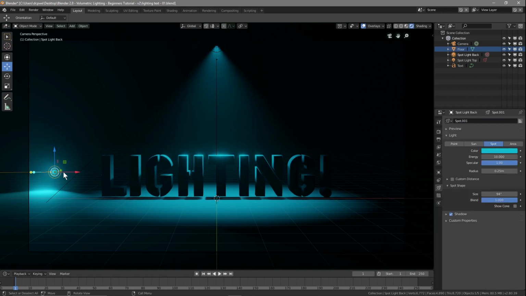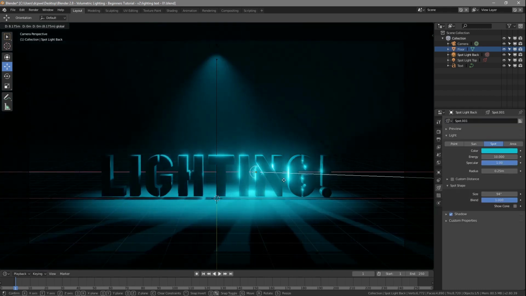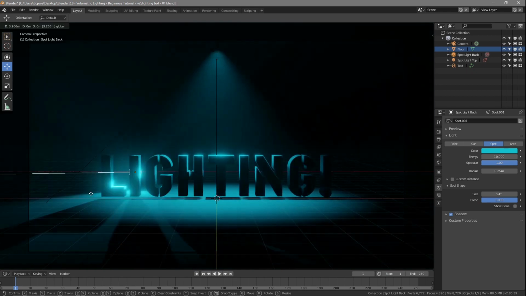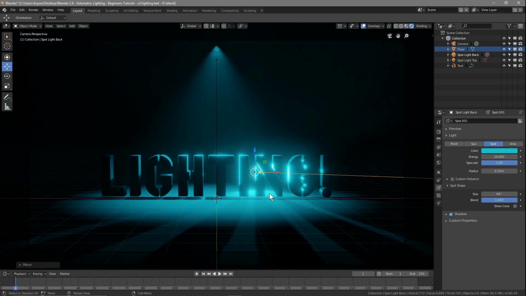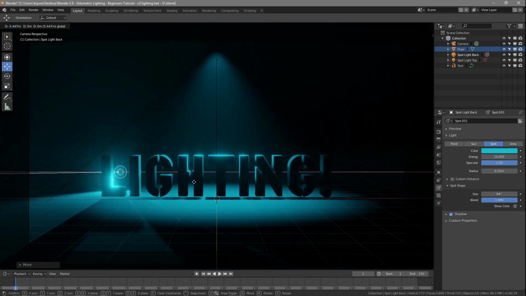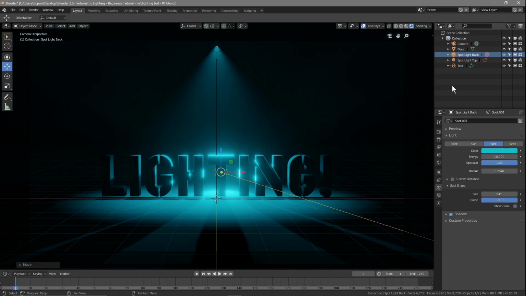So as that light source moves across, it's going to cast the shadows and do all that good stuff, but at the same time it's not going to illuminate this floor, or the floor won't receive the specular, this shine, right? So we want something like this. So then you can click on this spotlight back, click on the object data, and you can change the color. We can change the radius as well, so we can actually increase the radius.